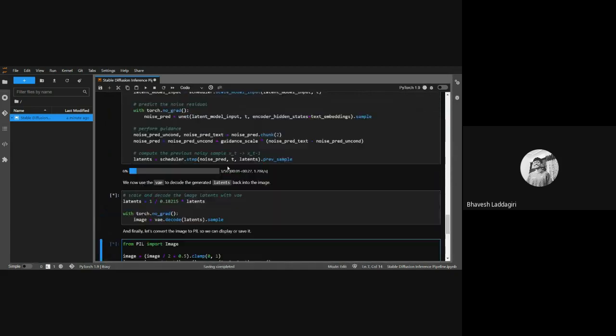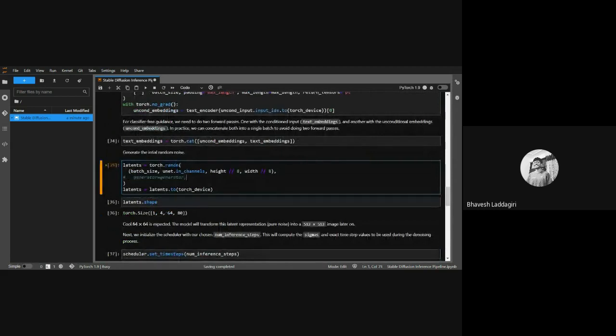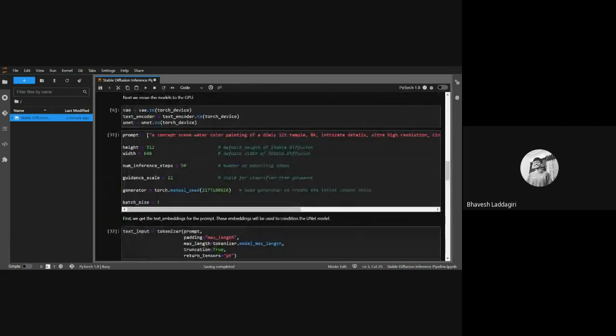if you want a completely random image every time, you can just comment out this generator, and it will always generate a random image. But the problem with that is that you cannot reproduce it. Usually, in practice, we use another random number generator to generate this random number that you're seeing here, so that we always know what the original parameters were when making our predictions. That way we can reproduce those creations or share those parameters with others so they can recreate them. That's the reason we use seeds.